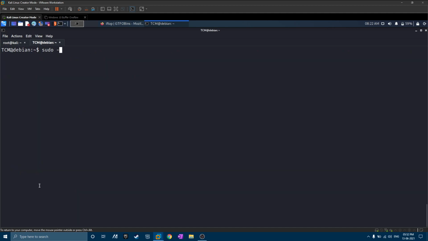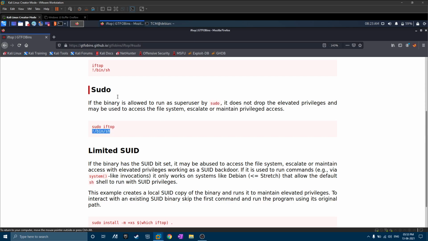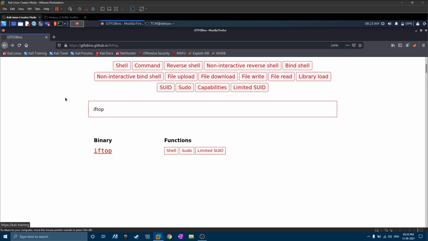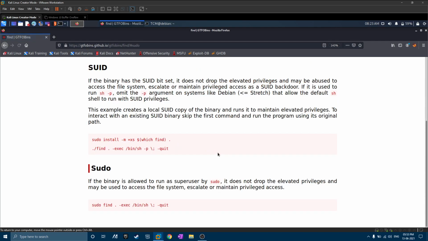Let's do sudo -l again. Let me show you some other examples. There is another binary, that is find. Let's look for find here in GTFOBins. As you can see, for the find command, sudo is also available here. This is the shell escape sequence that we need to input.